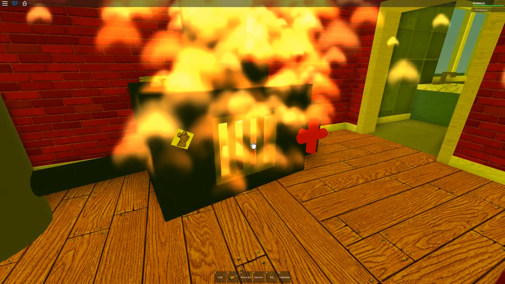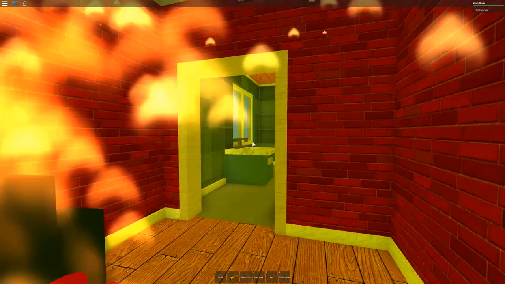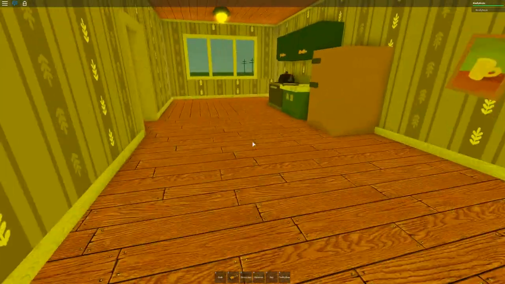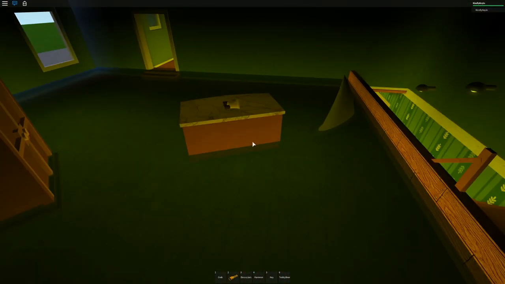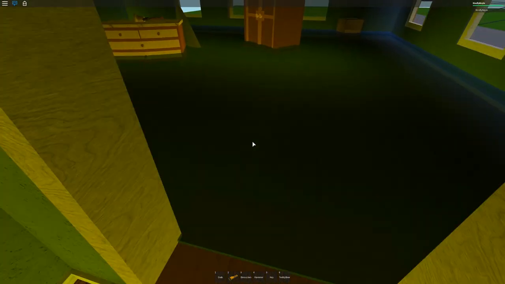Because in Alpha 1, this did nothing. But in this one, it creates a massive fire. I don't know if it's doing anything to the house, but it's still pretty sweet. Doesn't seem to be boiling the shark. He doesn't seem to mind. This is like a giant sauna now.